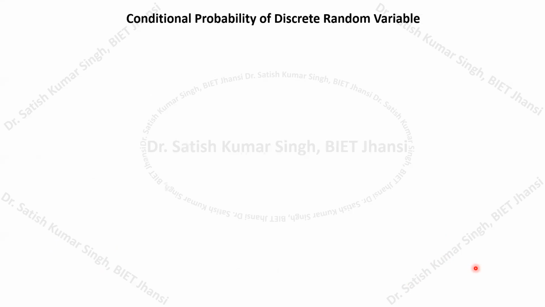Similarly, we can have the conditional probability of discrete random variables. As I explained in the last lecture when I was discussing probability theory, the same idea can be extended to the conditional probability of discrete random variables. So you can consider the same experiment that I already explained. We can take a container containing a number of different balls. Then the outcome in state 1, if we try to draw a particular ball, will be denoted by the random variable x.